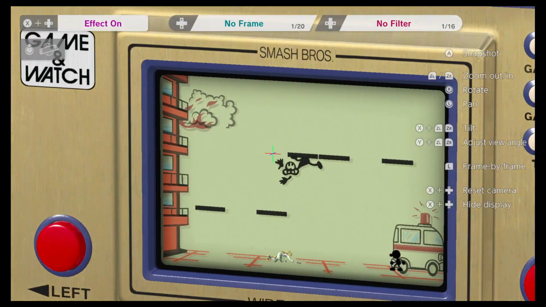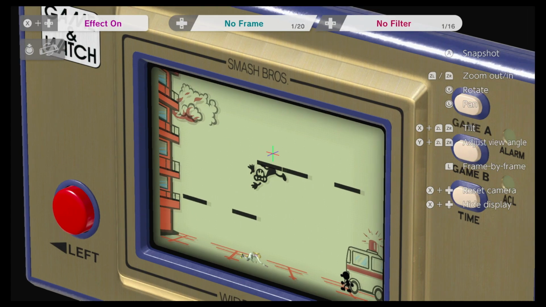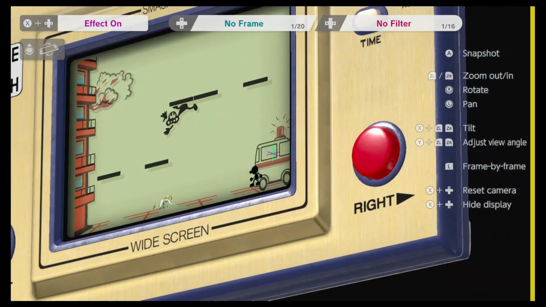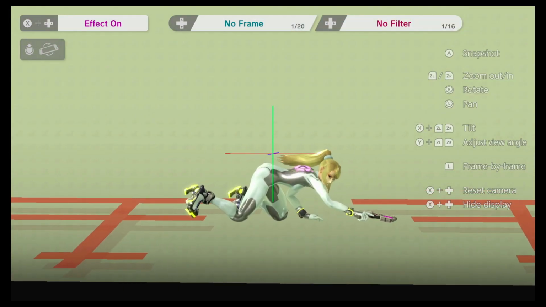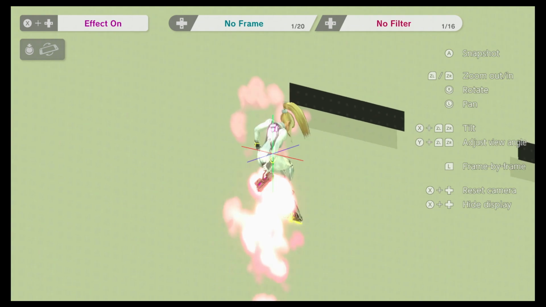And at the top, it is the Super Smash Bros. design. The detail on this is so good, like the buttons are even popping out, which is cool. The indents are also really good. It's just really detailed. And to make it seem even more like a Game & Watch console, the characters are even 2D and flat, not 3D. This is a really cool touch.